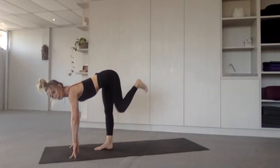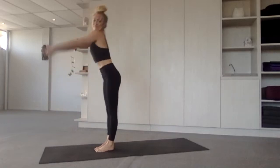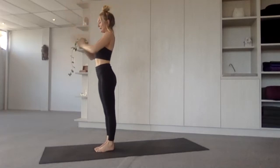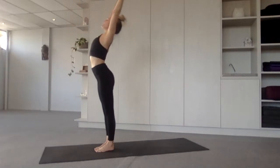Exhale, step and fold. Inhale, rise to stand, reach up. Exhale, hands to heart. Reach up again, inhale. Fold forward over your legs, exhale.